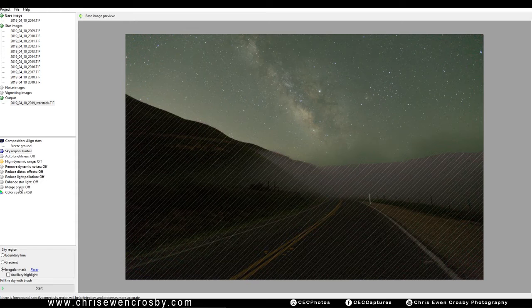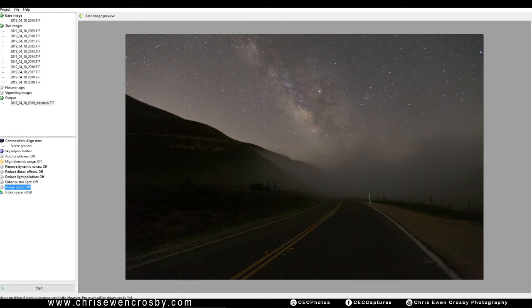Merge pixels, actually, we should never use this, because what it'll do is, you see down here, it says merge neighbor pixels to increase sensitivity. However, the result will be downsized to 1/4. So it's going to actually do some weird merging of pixels in here, and it ends up making your image 1/4 of its size. So we're definitely not going to use that. You can change the color space here if you choose, to linear or Adobe RGB. I would just keep it at RGB, as I stated earlier. So yeah, you can try out some of these settings to see different results.